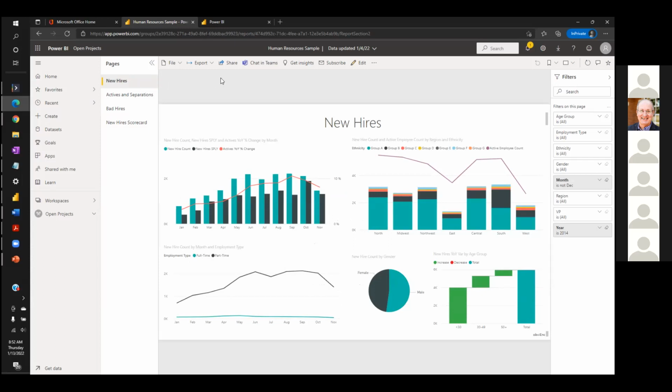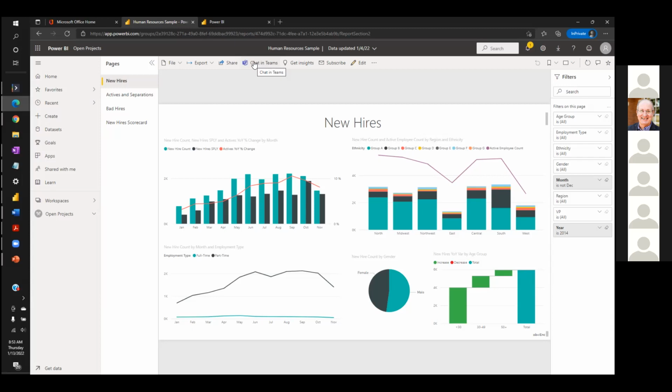Some of the other added features here are this chat in Teams. If you're not familiar with Teams, if you're familiar with Slack or just the instant messaging feature, that's what this is, Microsoft's version of it. It's a pretty robust tool, and organizations seem to be adopting this pretty quickly.